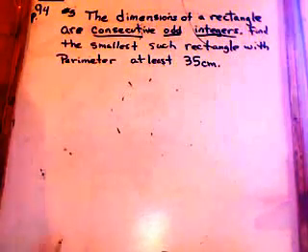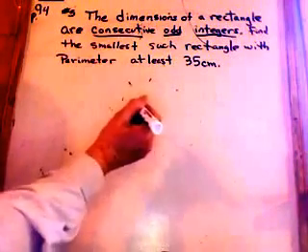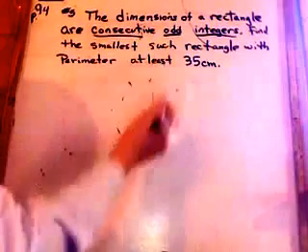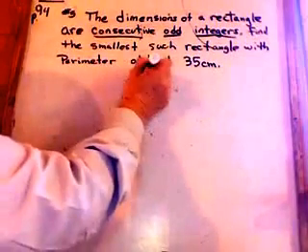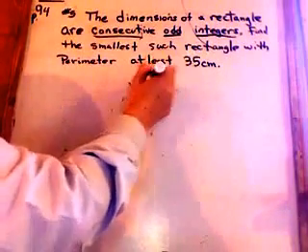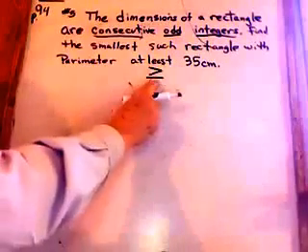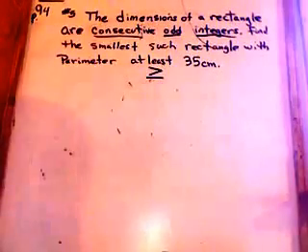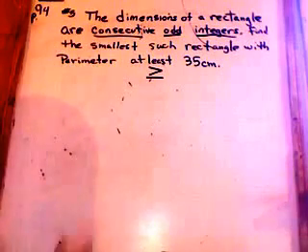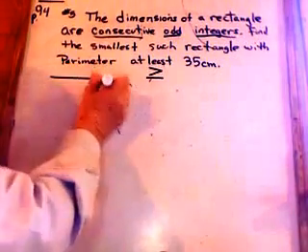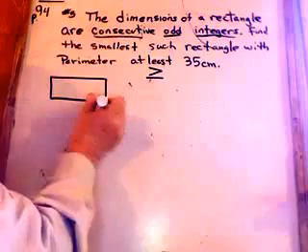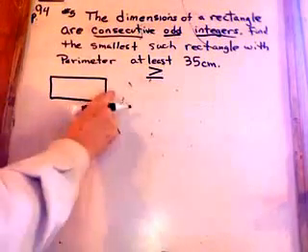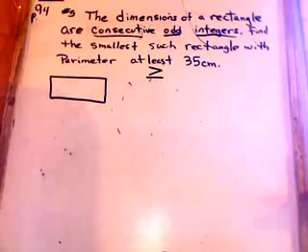So that means that when I do perimeter, I have to do at least 35, and when you use at least, it means to do greater than or equal to, because it could be 35, or it could be greater than 35. So I'm looking at a rectangle, so I like to do a little sketch when I'm thinking about a word problem. And the sides are consecutive odd integers.